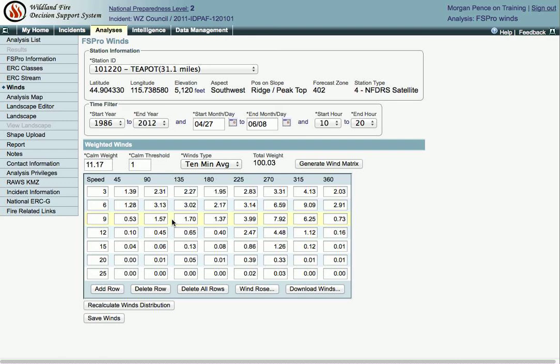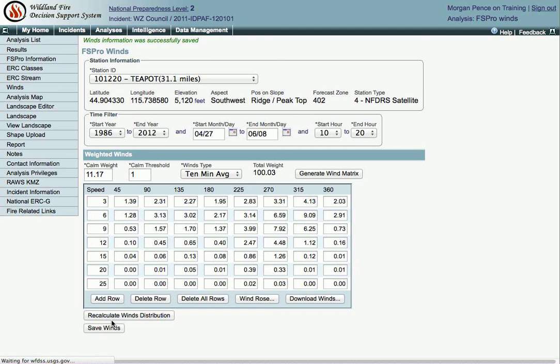If you do edit the data, keep in mind the total of the wind percentages and the calm weight should equal 100% approximately. So if you are shifting values, make sure the adjustments are adequate to keep that balance. When you have the wind inputs set as desired, select Save to save the wind values at the bottom of the screen. It's a good idea to utilize the Notes section to capture information about the selections made to the wind screen. For example, why you selected the filter period you did, or why you selected a certain wind type.